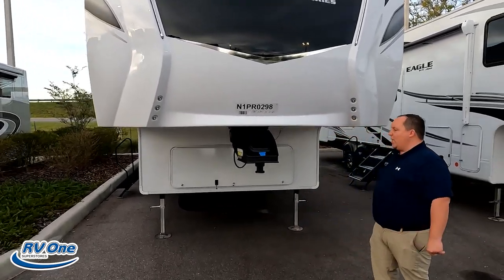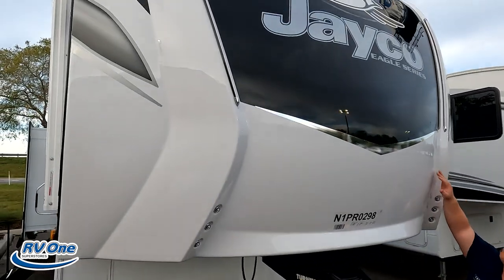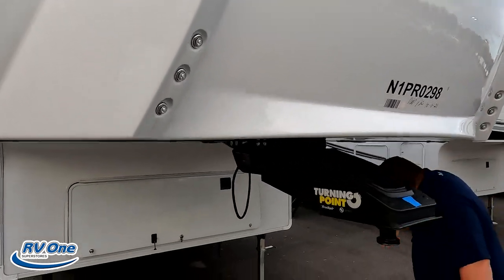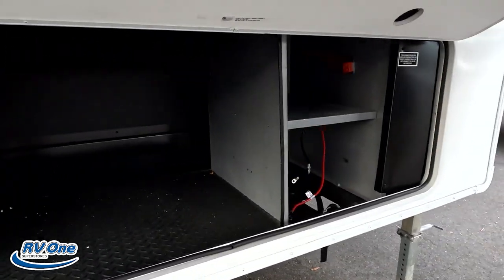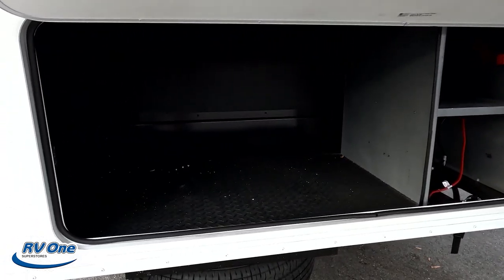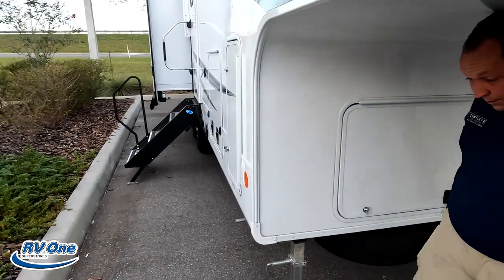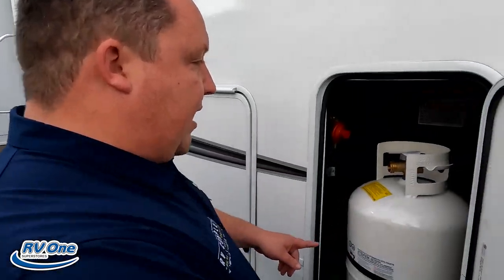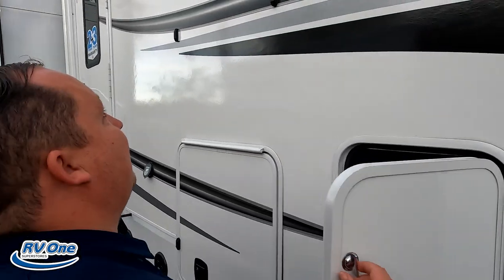Right up here we have the Turning Point Trail Air by Lippert Components. Beautiful fiberglass front cap — I like the chrome sticker they've got going on, and it's painted fiberglass. Underneath there's a spare tire and spare tire carrier, plus a nice little bit of storage that kind of looks prepped for a generator, or at least sturdy enough to place a portable generator. Coming down the side, we have propane tanks, and four-point electric leveling.